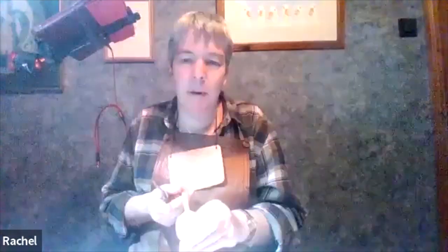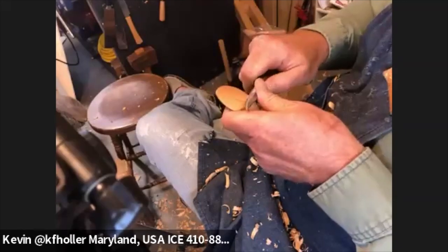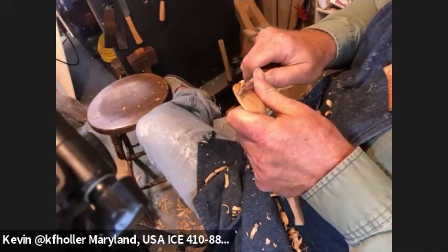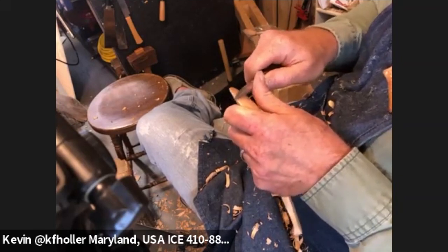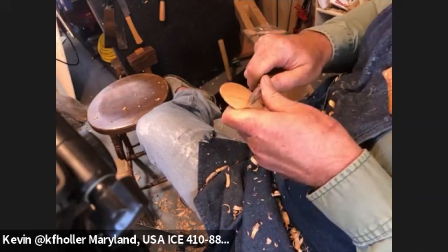Yeah, I see Rachel's been doing that as well, which I think helps with the smoothness of the finishing cuts. You don't have as much texture. And I think also it helps with getting it symmetrical because your knife feels the bumps more. If you have cut lines that are traveling in that direction, you don't really feel them in use. Your mouth feels it less and your knife feels it more.